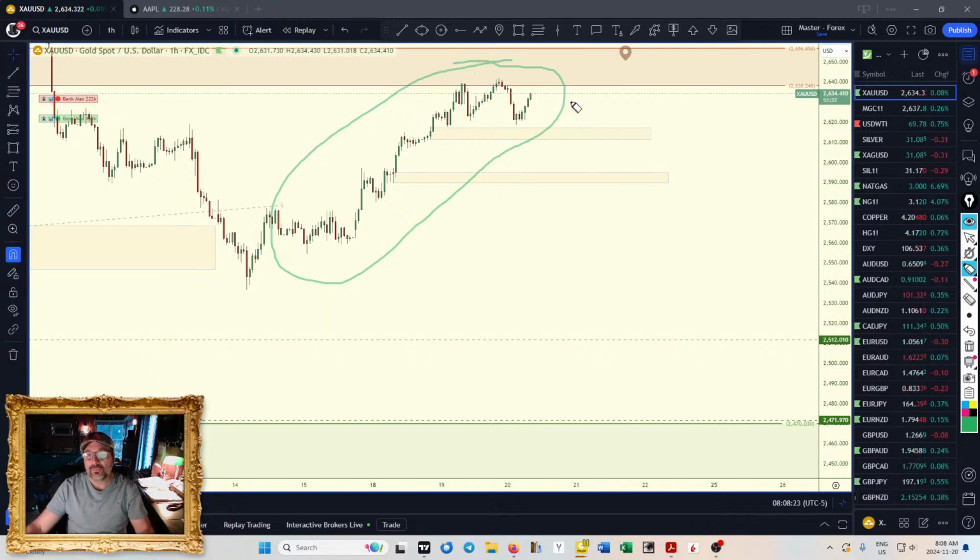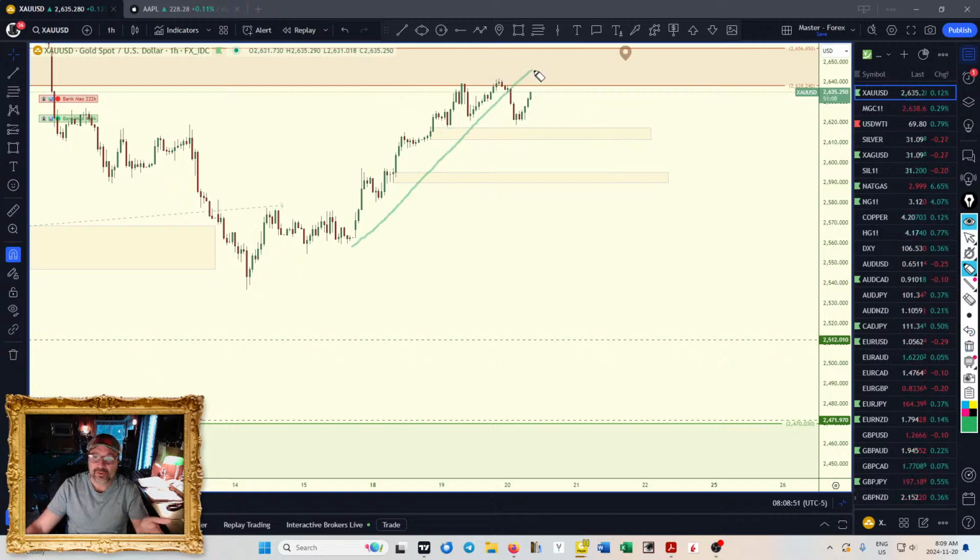So we have to go with what we have, and what we have is this zone here that was used to facilitate the move higher. So I'll watch to see if this breaks through and see what kind of price action we get to the downside, okay? Because you know how we like to look at price action, we like to look at structure, and we like to see whether there's a trend or no trend. There is no trend here, okay? From what I'm seeing here, there's no trend here. And I know you could force a trend line somewhere here, but it's really not what you should be doing.